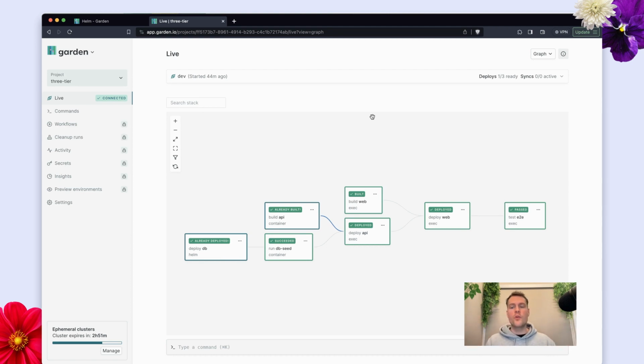Now this is great when you're collaborating with a team. Imagine a team of 5 or 10 developers. Once that first developer builds a given action at a given version, all the others can benefit from reusing that build cache. So for large projects and large teams, this can mean massive time savings. If I were to change the actual source code and then click build or build from my terminal, it will of course rebuild the image.